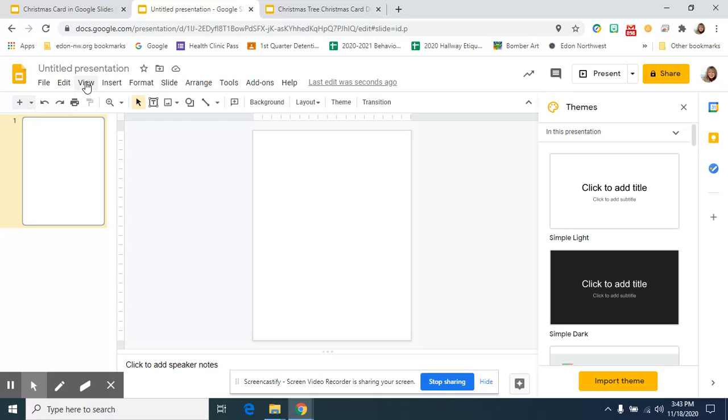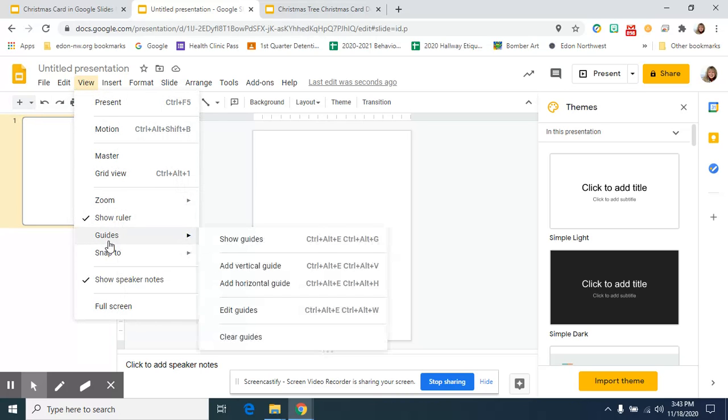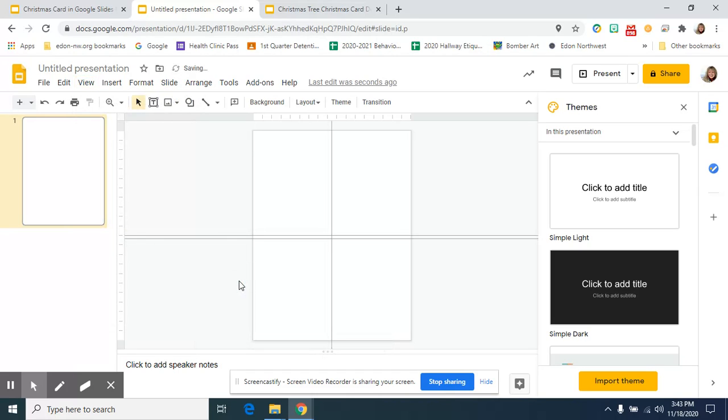So I'm going to go to View, and I'm going to have a Show Guides. And really right now, all I need is the horizontal guide. Now you could do this 11 by 8.5 and do it the other direction. And in that case, you would add a vertical guide. So I'm going to add a horizontal guide. Okay, so I don't need this one. I'm going to get rid of that one. And I don't need this one. I'm going to get rid of that. This one. Okay, very good. Okay, so now I have it split in half.